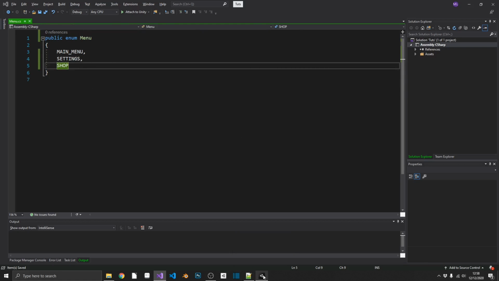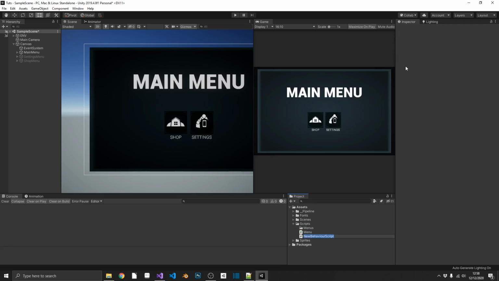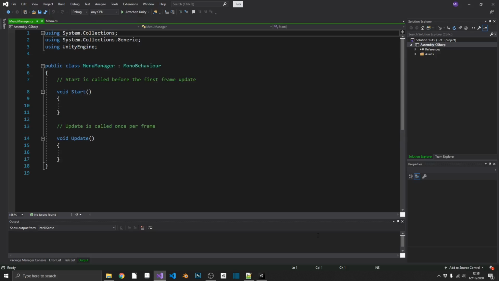Next, we're going to want to get into making a menu manager. So let's create another C# script, call this MenuManager, and again we'll open this up. Now there are multiple ways that you can go about doing this. The way that I'm going to show you, like I said before, is going to be a static class, so it just exists in our project, it doesn't need to exist in our scene itself. But you could actually make this into a singleton and have it attached to a game object. You could do it really any way that you like. The methodology is pretty much the same. It's just I prefer to have as little script in my scene as I possibly can.